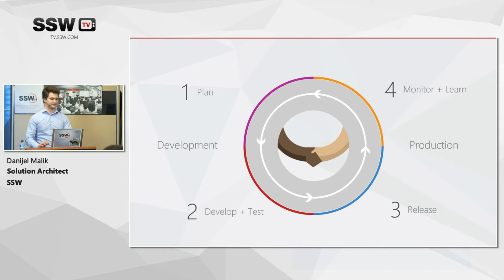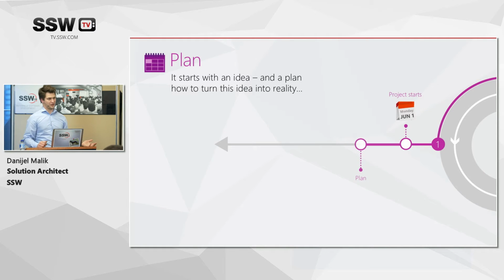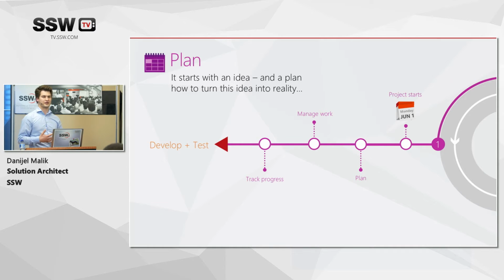So the first thing is planning. Let's say we start a new project, and even if we don't, it doesn't really matter. We will usually meet up with a product owner and do the initial meeting, and from there on we'll probably create some requirements, or he will populate the backlog and we'll do the grooming, and after some time we'll plan the first sprint, okay? Regarding managing work and tracking progress, there are quite a few tools out there. How many of you know Jira? I'm sure you must have. How many of you know TFS, Visual Studio Online? Okay, there are some other tools there. Personally, I recommend TFS, of course, but Jira is pretty good too.